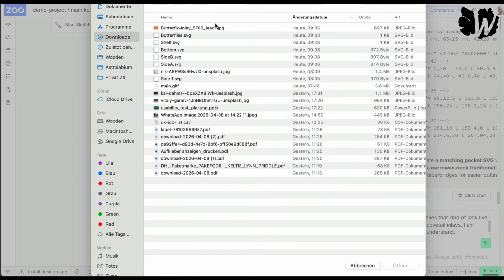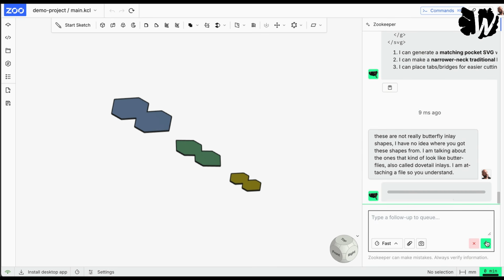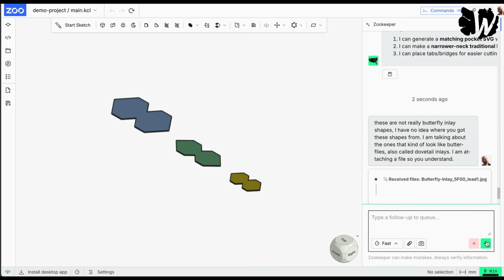Oh, butterfly. This is actually an interesting addition here. You can upload something. So what if we have a certain shape or a certain thing that we want to cut out, and we upload it and we tell it to trace it or to extract that shape. That could be interesting too. So maybe we can do a test about that afterwards.